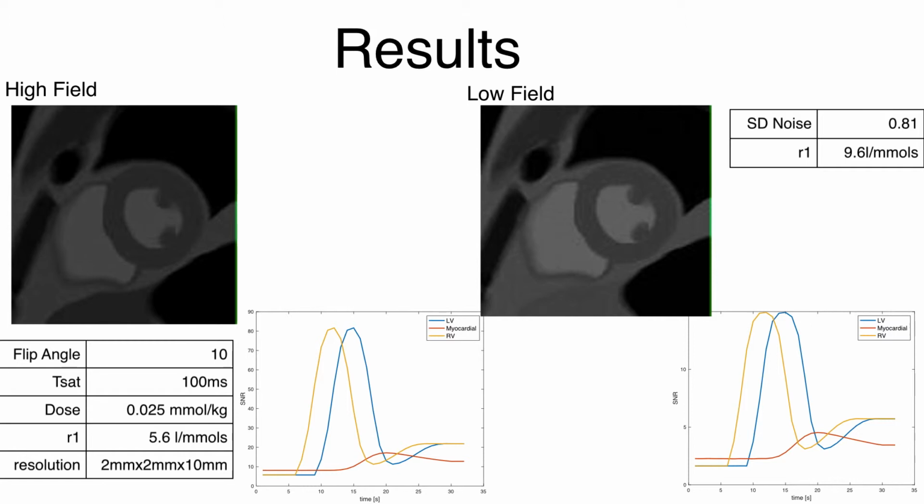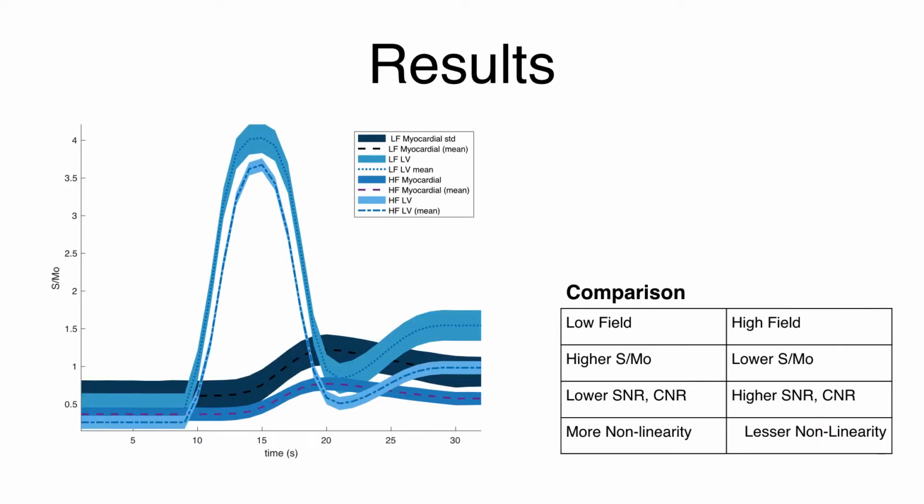Overall, if we see the performance, we can see that SNR has drastically reduced at low field. It is even below 5, and at high field it is around 17, which is comparatively very high at high field. Overall, if we compare the results at high field and low field, we observe these trends. First, overall signal intensity has increased in the left ventricle and myocardium. The reason is T1 values are shorter and relaxivity is also making them even shorter. So our T1 weighted imaging makes the signal intensity higher.